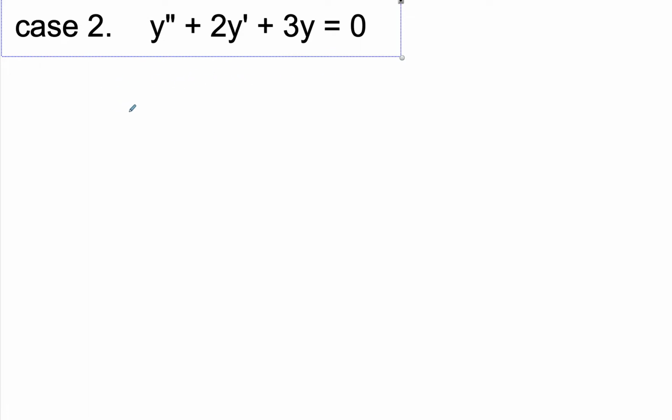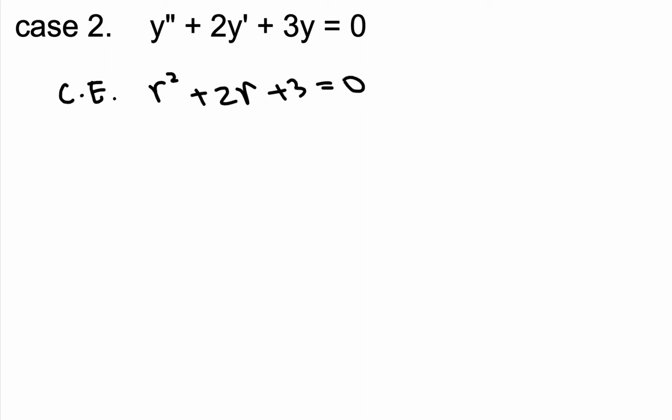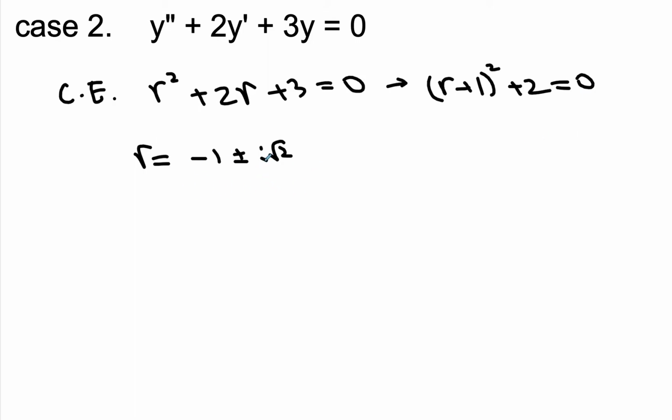Alrighty. So I'm going to go to the characteristic equation right away. And you can see that r squared plus 2r plus 3 equal to 0. Now, when you compare these two, it looks very similar except the last number. And either using the quadratic formula or completing the square, I'm sure you can easily see that r should be equal to -1 plus or minus i radical 2. What I'm thinking about from here to here is I was looking at r plus 1 squared plus 2 equal to 0, and then from there I couldn't come to here right away.